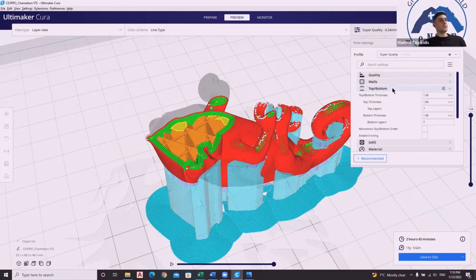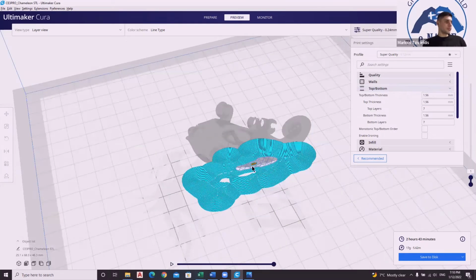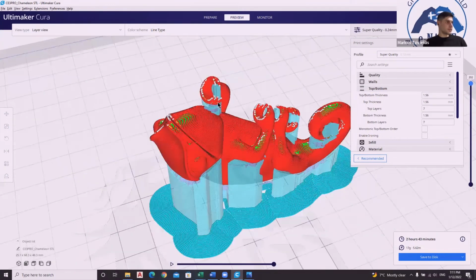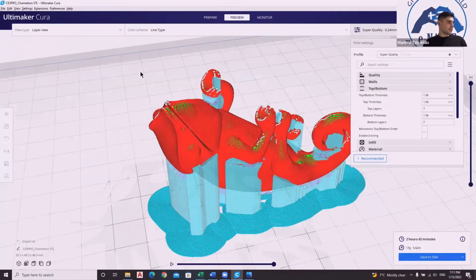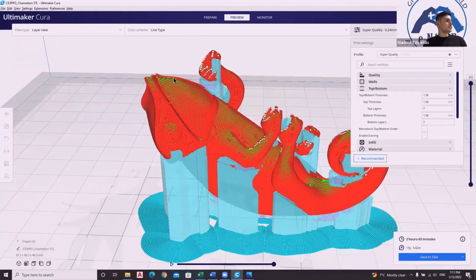Okay, for the top and bottom. Top and bottom refer to the first layer, this one, and the last layer, this one. Well, not exactly. Let me rephrase that. This is top.